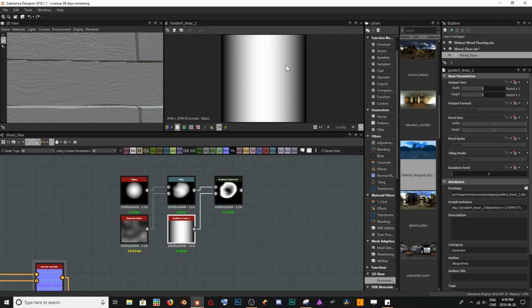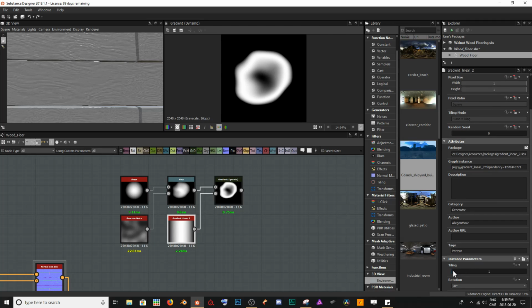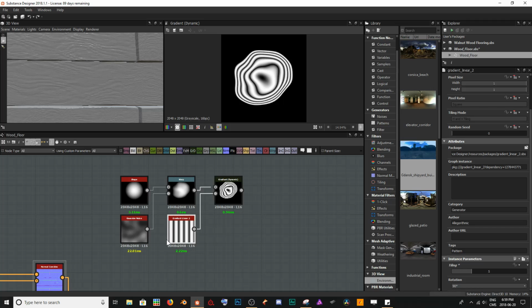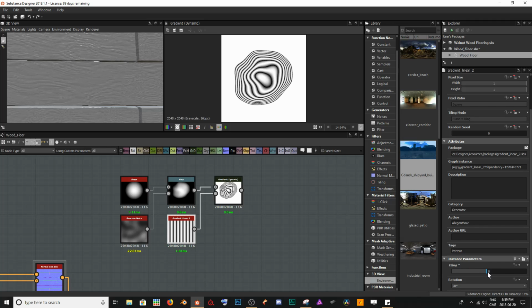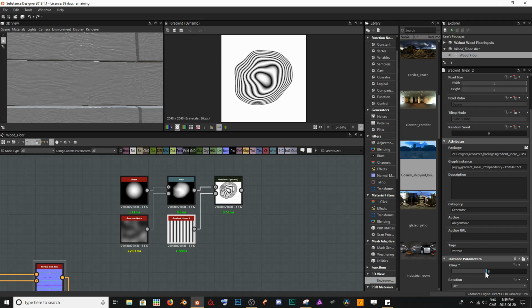We're going to take this pattern and overlay it on top. And so if I tile it, you can see that along the gradient we're tiling this gradient linear 2. And so I like tiling it to around 8.